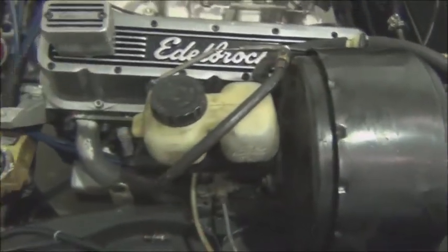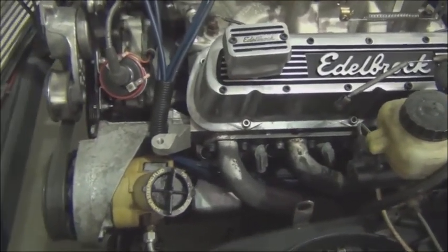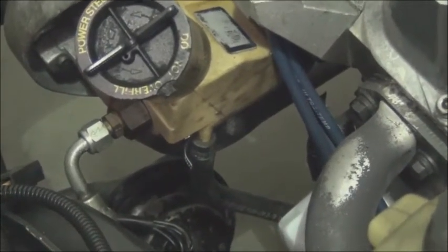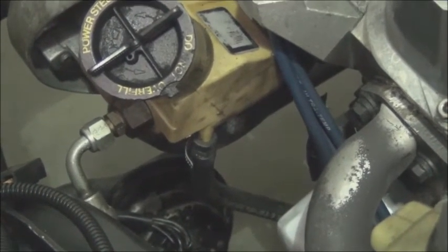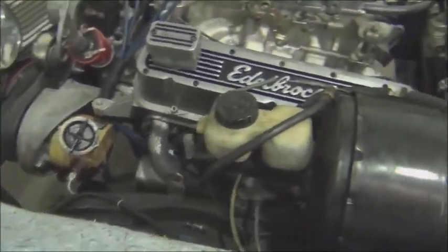So we're going to see if we can pull this out or at least get it partway out before we tackle that. So next, we need to remove the hoses from the power steering pump, drain the pump, remove the hoses, plug those off. We need to support the transmission.